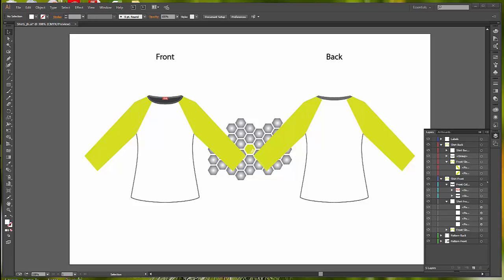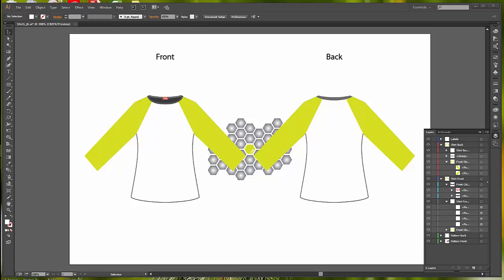When an appearance attribute is applied to a layer, any object on that layer takes on that attribute. If it's applied only to a specific object, it's only applied to that object, not the whole rest of the layer. So we're going to apply an effect to an object on one layer, and then we're going to copy that effect to another layer to change all the objects on that layer.